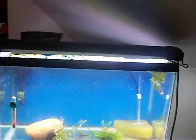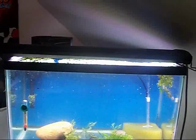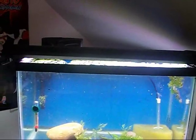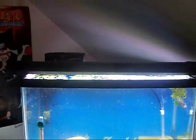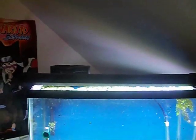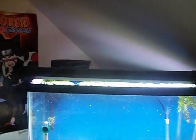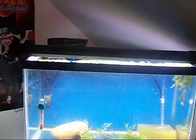So what about lighting? I'm using an Odyssey 18-inch dual bulbed 48-watt plant fixture. This is totally not necessary for a fry tank. This is what I happen to have lying around, and I'm going to use it. You want to monitor your light. Have it on for 6 to 8 hours a day, though, because if you keep this thing on all day, it's going to stress the angelfish fry out, and it's going to cause some serious algae blooms.